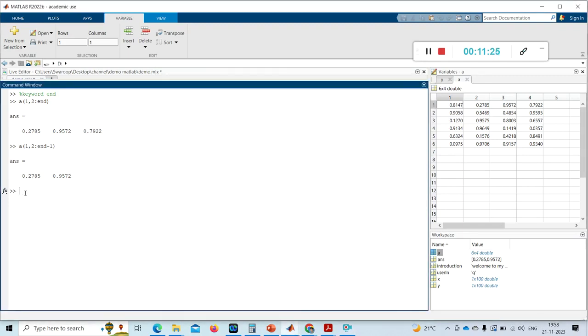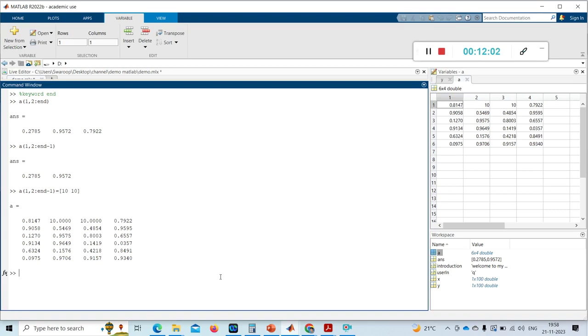Now we can assign values to specific elements of the array. So we can change those values by mentioning those index values on the left hand side of the equation. Like I will take this same thing, this A of the same thing, and I'm assigning two elements. So I'm assigning those two to 10. So these two elements are changed to 10. I'm pressing enter. Yeah, see, those two are changed to 10.